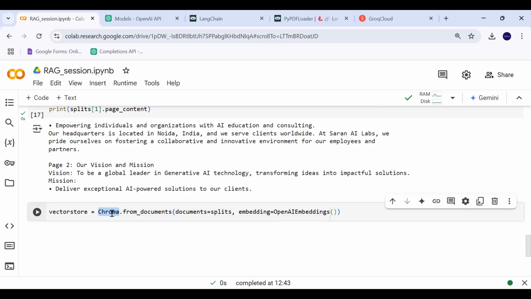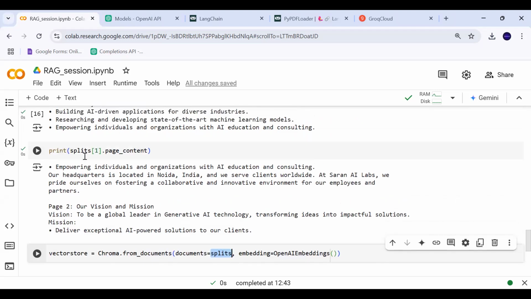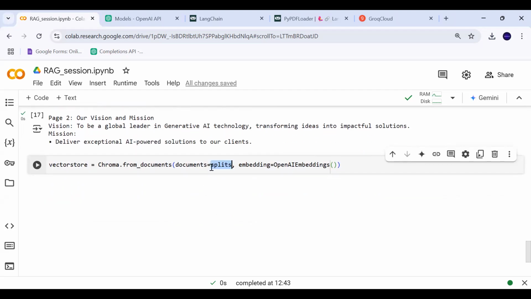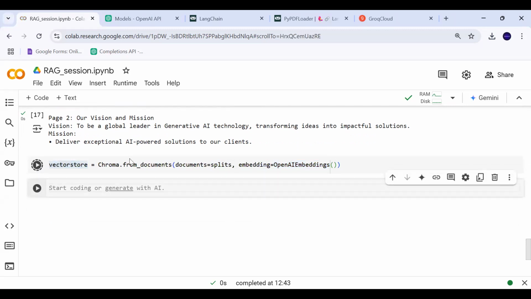So I will use my Chroma database as I defined. When I instantiate that Chroma DB, there is a method called from documents. I can put documents equal to the splits. These splits which we have created are put as an input, along with the embedding model, which is OpenAI embedding. This will return me a vector store, the vector database which we talked about.